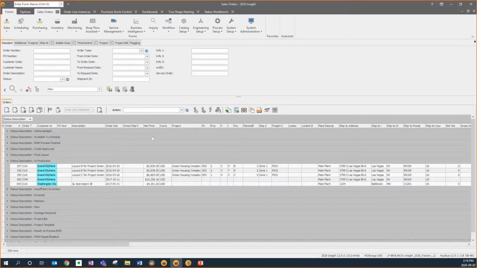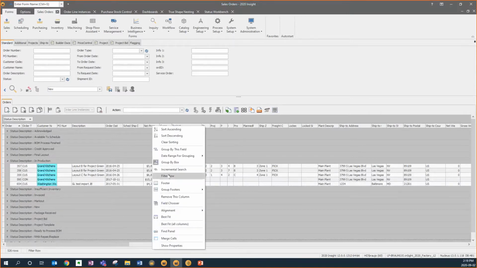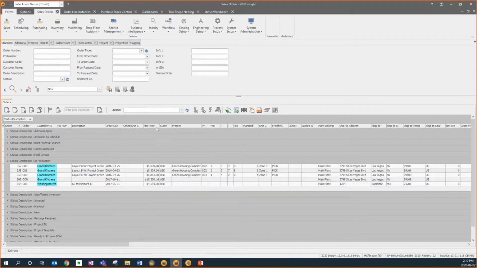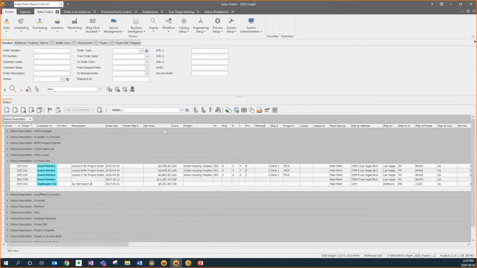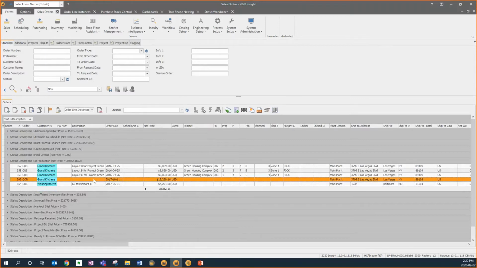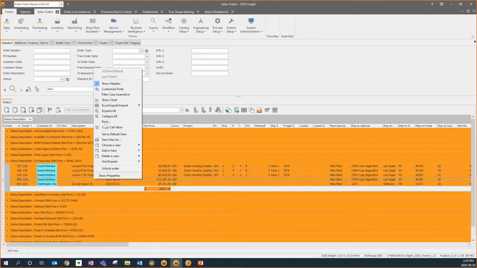Now, I could, for an example, go into production and say, I want to have a group footer here. And let me expand this here a little bit. And I want to see the total. So now I see the total. It's very easy, similar like Excel, right? Now I can move this to the header, and I can see this for all the other status here. I can highlight everything, right mouse click, and I can export this to Excel. I can import as well.